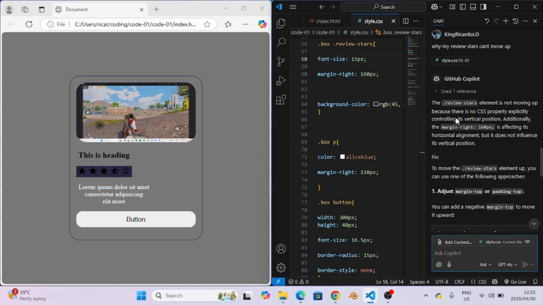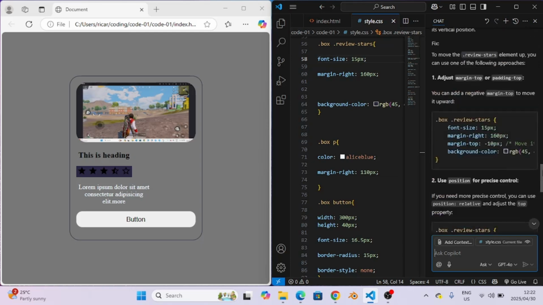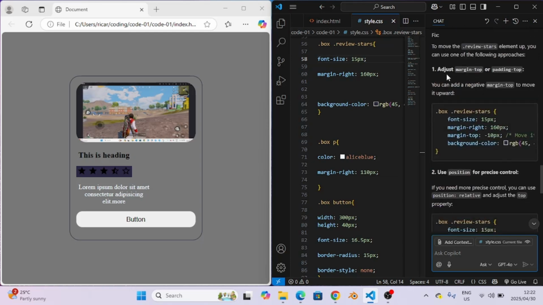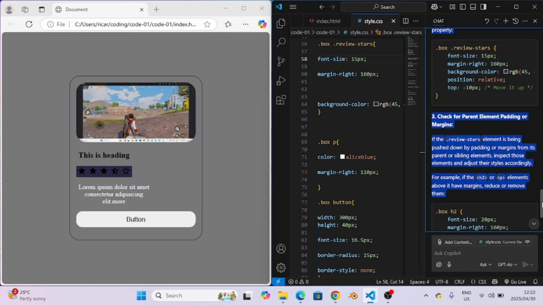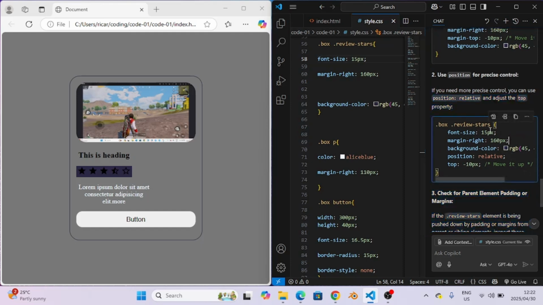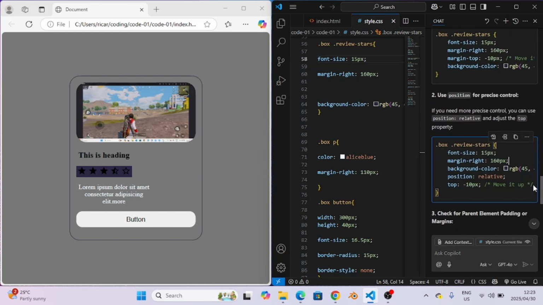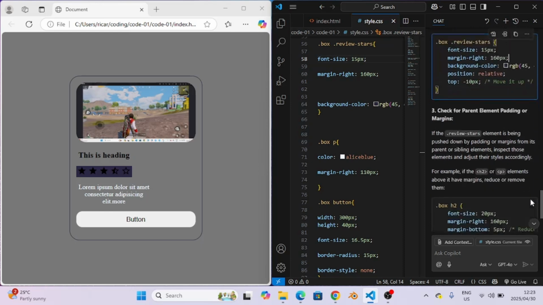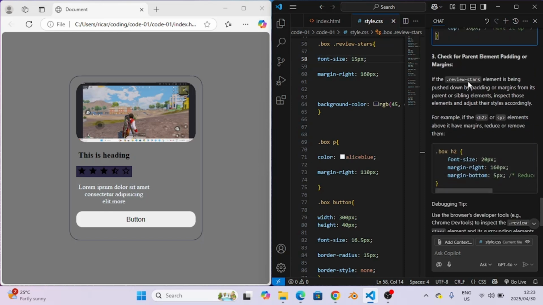Okay, the element is not moving up because this here is blah blah blah, control is blah blah blah. Okay, it's affecting it. Okay, bro, that's not what I want. You dumbass AI. That's not what I want. You added this to move it upwards, I tried that, bro. Didn't even do anything. Okay, if you need more control, you can press... Oh god, not this, position relative, bro. Unnecessary. That one is so unnecessary.